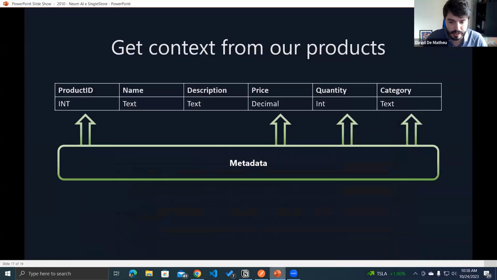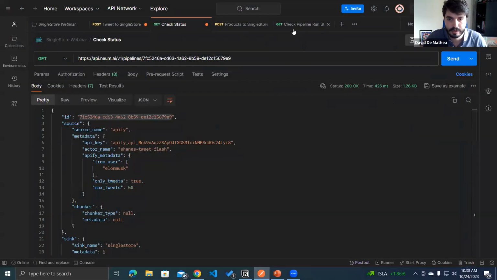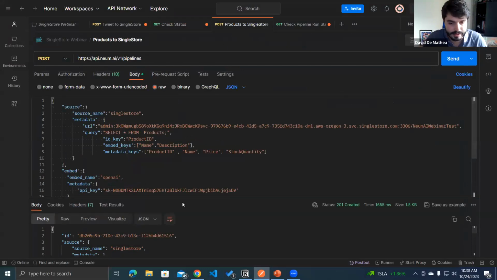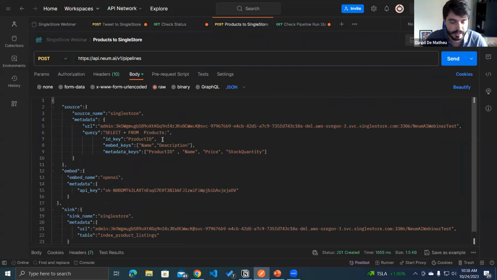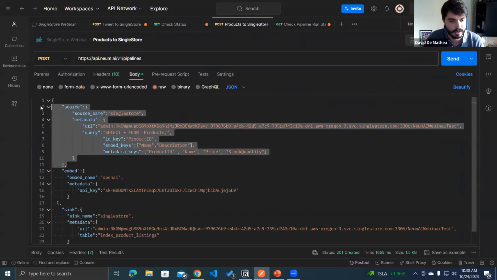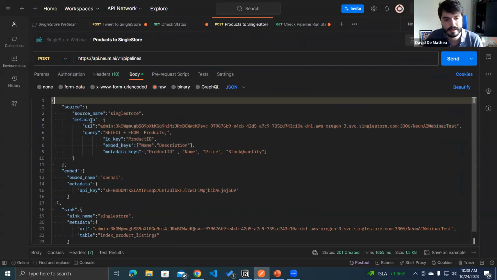The next thing is we're going to go back to Postman and craft that pipeline. So the first thing we're going to do is call out the source. Our source, as I mentioned, will be that table that we just created.